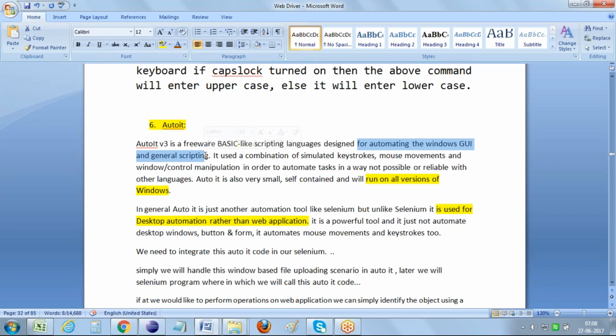AutoIT is also very small, self-contained, and it will run on all versions of Windows. It is applicable only for the Windows operating system, not for any other operating system.